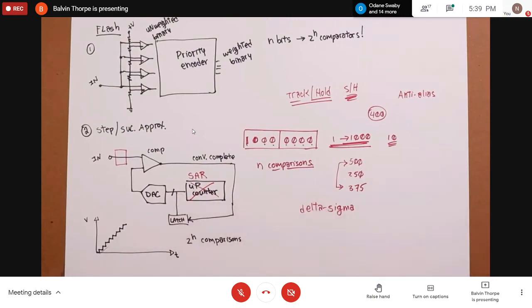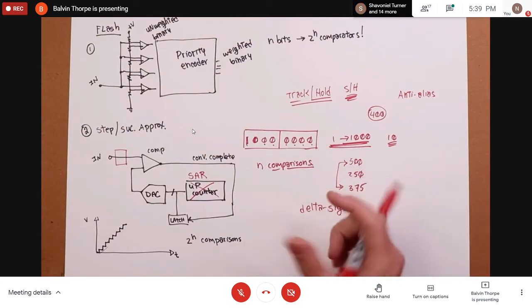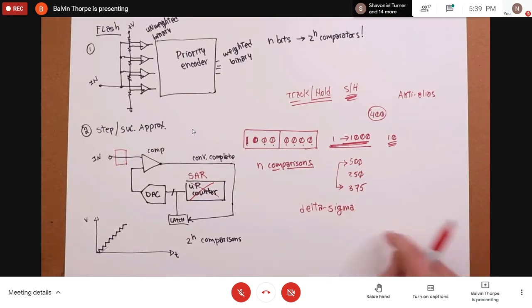So this thing might be oversampling by a factor of 256 or something like that, compared to the Nyquist-Shannon sampling rate. So that's something else that we'll see, right? But that gives you a pretty good idea of what's out there and what we're going to do.